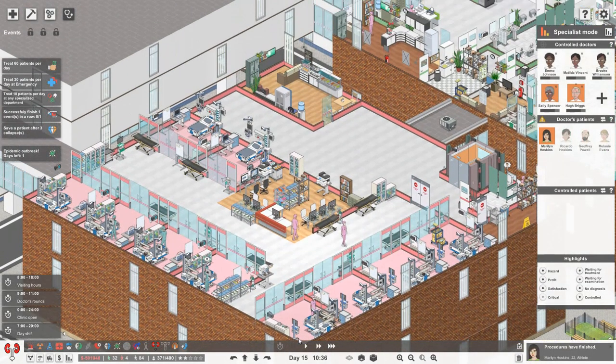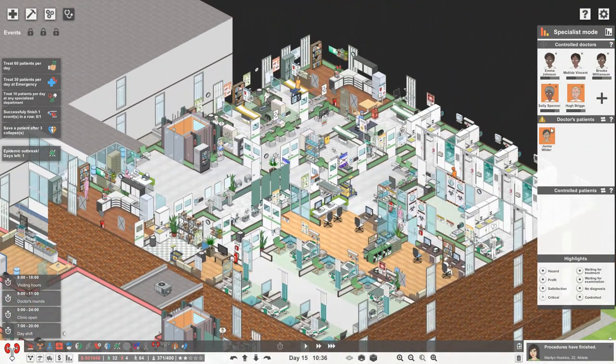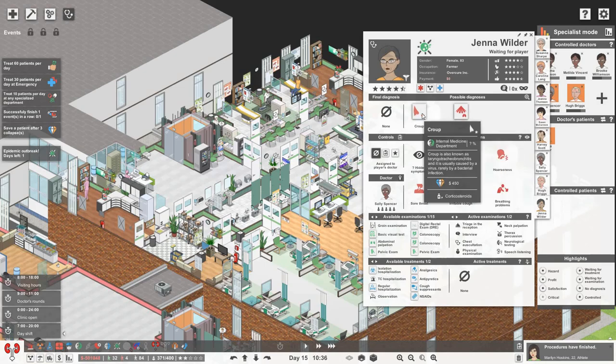Right, so let's go over to doctor mode. Sally Spencer is looking after Jenna here. Now, Jenna's either suffering from croup, which is also known as, oh, for God's sake, look at the size of that word, laryngotracheobronchitis. Guys, I've done it. Oh my God, I've done it. It is usually caused by a virus, rarely by bacteria. Or it could also be cryptosporidiosis, so respiratory crypto. And they've got different treatments, of course.